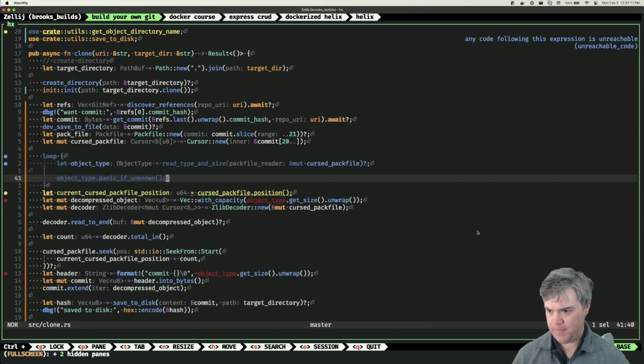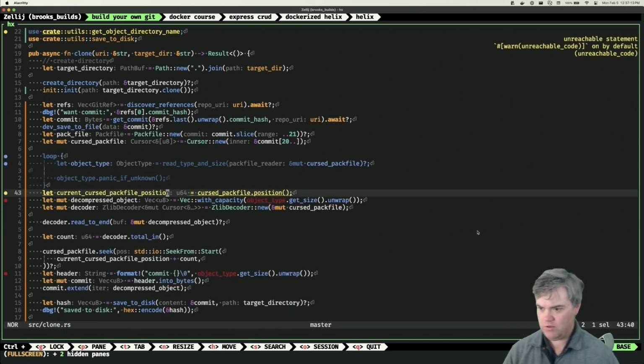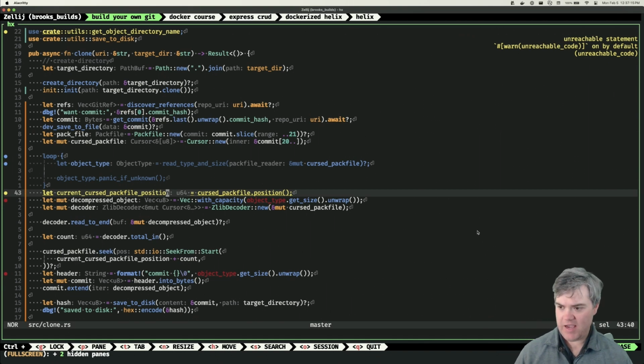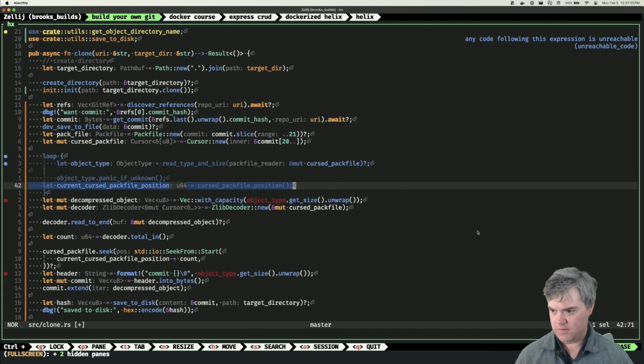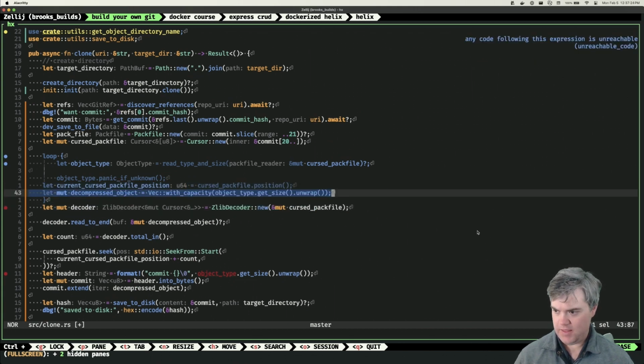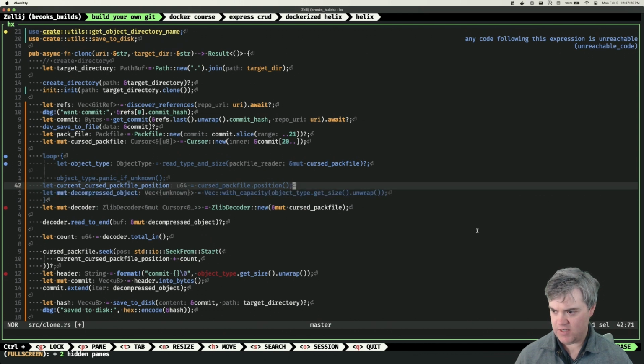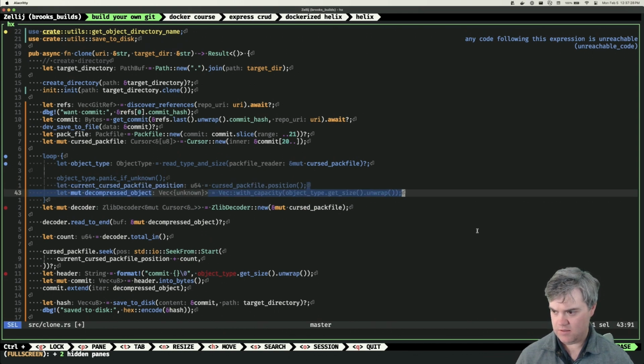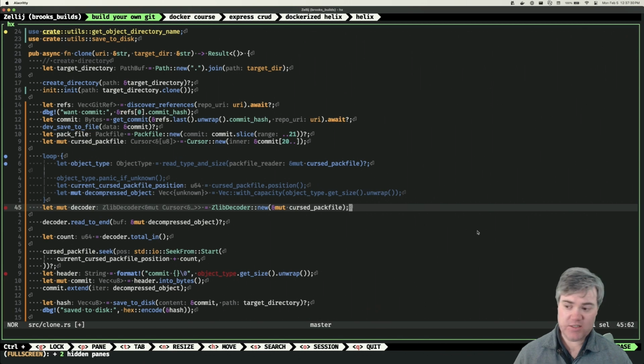Okay, that's fine. We want to get our cursed pack file position. We want to create a decompressed object, so we want to create a new decoder.